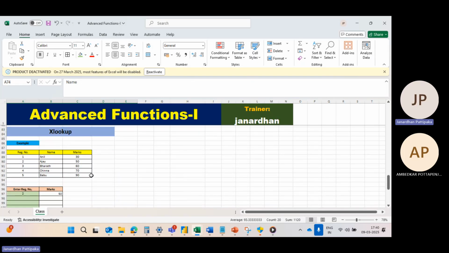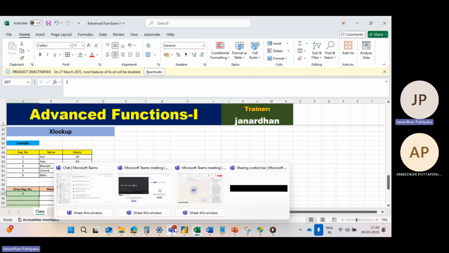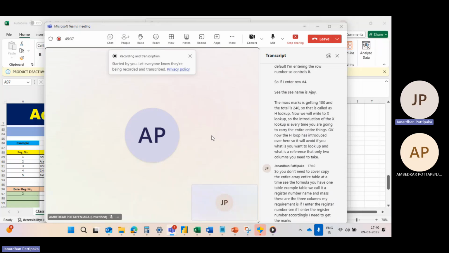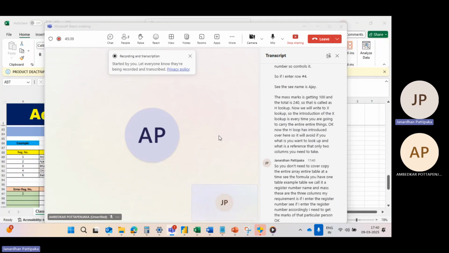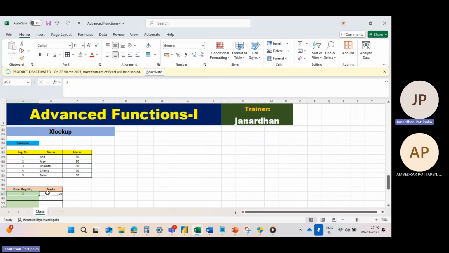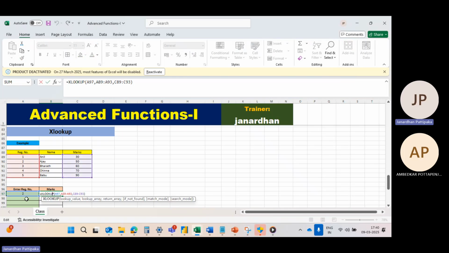See the formula. You have one example table with a register number, name, and marks. These are the three columns. My requirement is that if I enter the register number, I need to get the marks of that particular person. The formula is equals HLOOKUP, and you give the reference lookup value, what you are looking up, which is the register number.